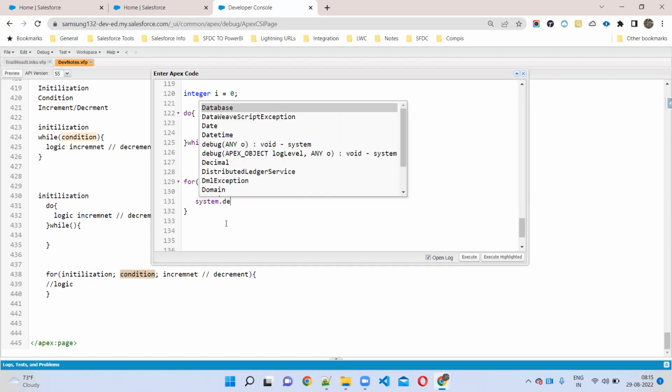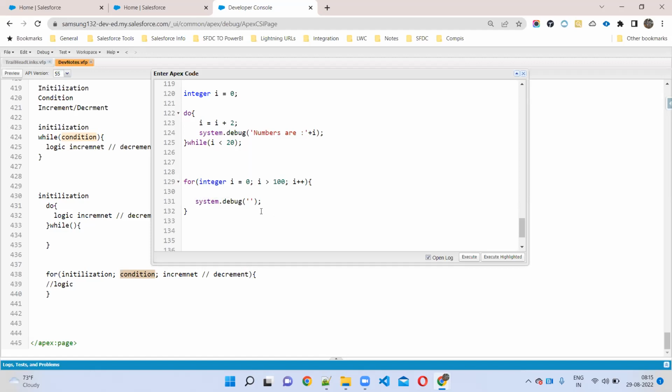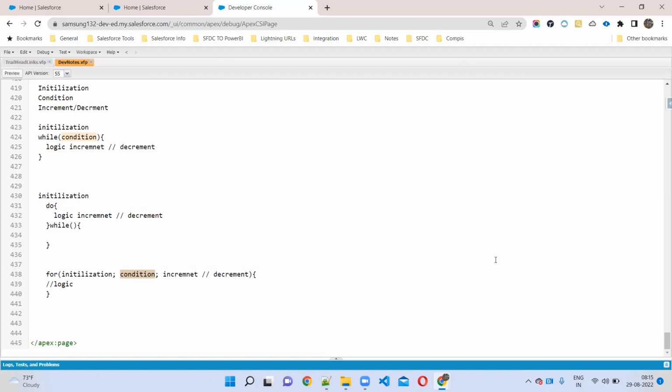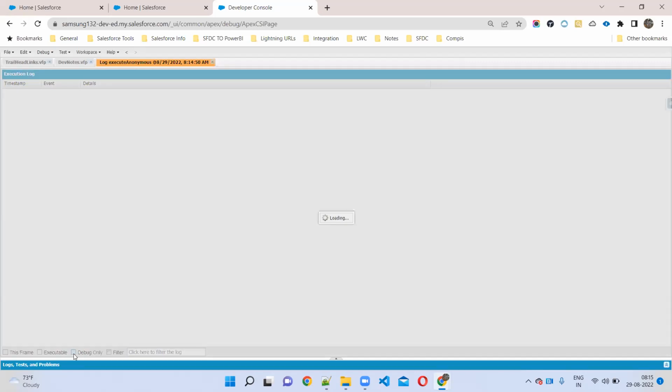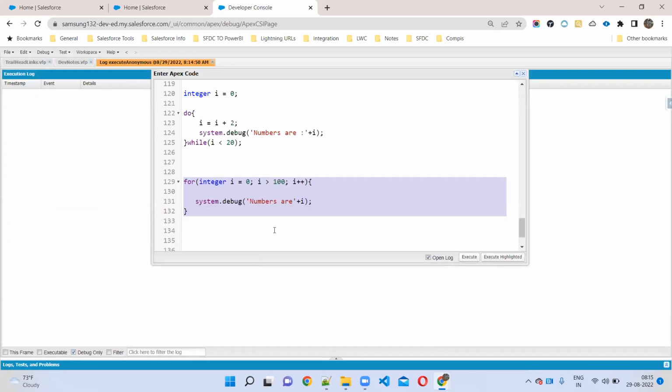System.debug. Numbers are greater than 100.